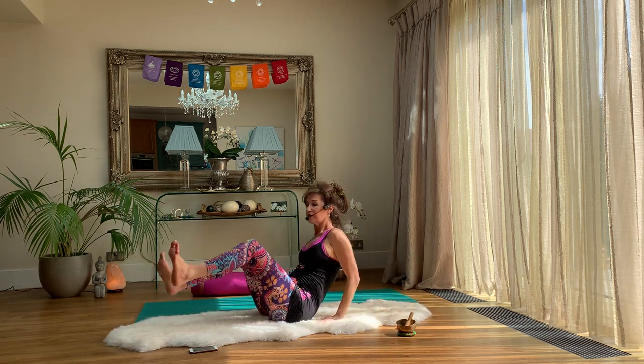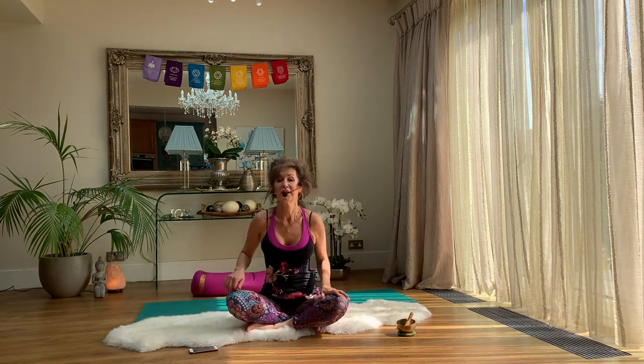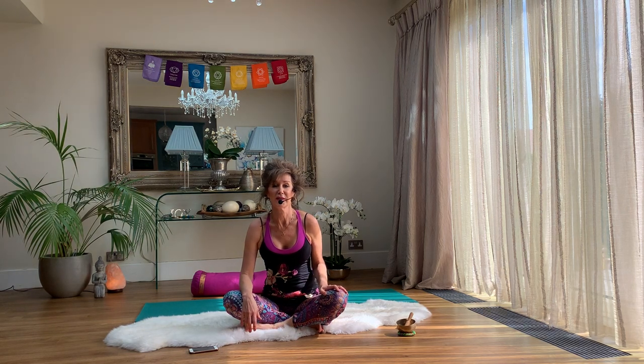Feeling into your heart, feeling into the sensations in the body. Feel into your overall state of being. Take a few deep, slow breaths. Allow your shoulders to spread across the floor. And allow your eyes to relax into pools of darkness.